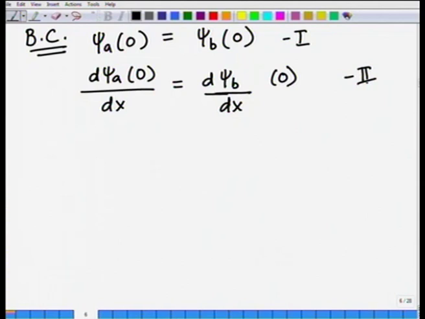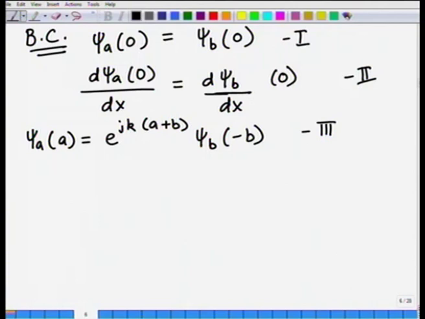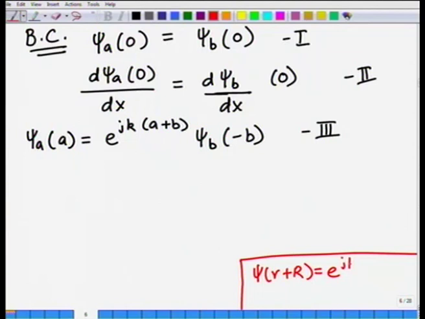Second, as a consequence of periodic potential, remember Bloch's theorem, which says that the periodicity is now a plus b. So, what I am going to write down here is that at the two ends, the wave function should differ by a phase only. And what is that phase? φ_A at a should be equal to e^{jk(a+b)}, that is the phase part, that is the periodicity, times φ_B at minus b. Recall, this is condition 3, this is the consequence of φ(r + R) being equal to e^{jk·R} φ(r). That is the solution which came out of Bloch's theorem, which is exactly what I have written down, where in this case the total periodicity is a plus b.